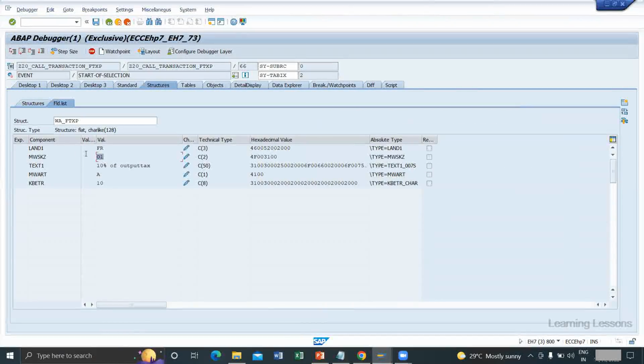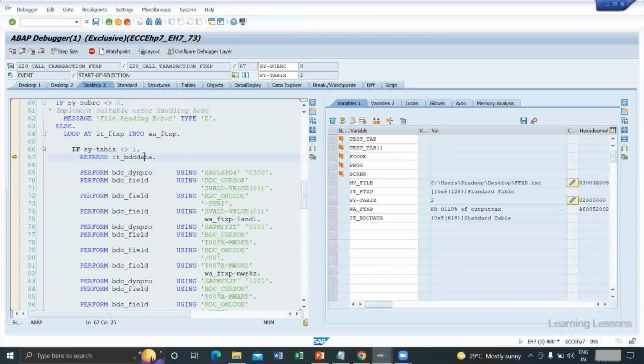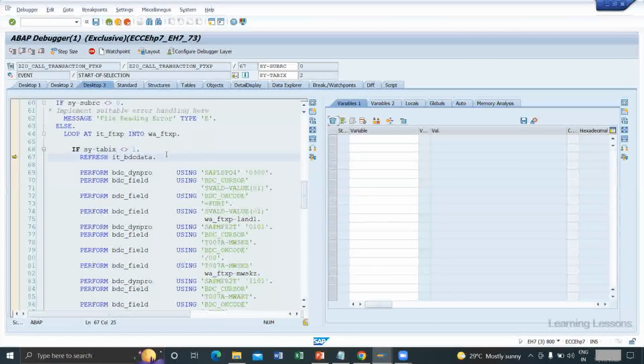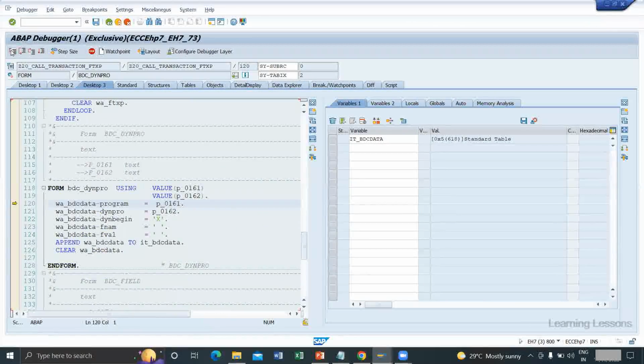We open work area O1. Okay. France O1 10% of output tax A10. This will process. If you go inside F5, see it is started. It is going inside. ITBDC data. How many entries we have in ITBDC data? 0. This is the starting position. If I press F5, if I press again F5, it will go inside of the subroutine. You see here, inside means this is a block.